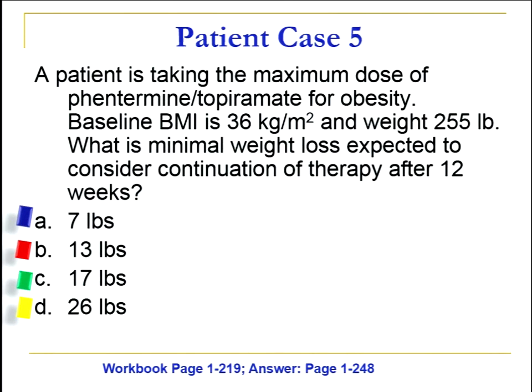So the case on patient 5 is the patient needs at least a 5% weight loss in 12 weeks. If the patient's baseline weight was 255, well, a 5% weight loss is about 13 pounds, give or take. So the answer is B. And you make you do math in your head.